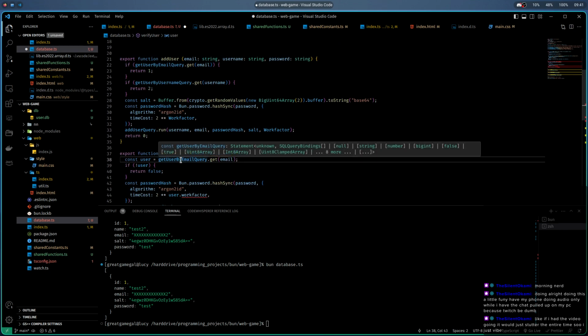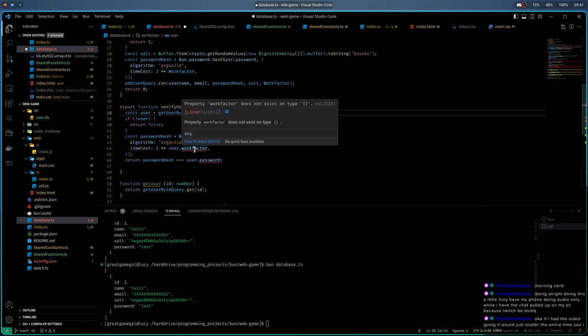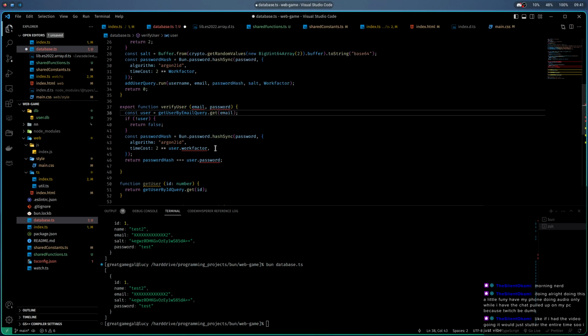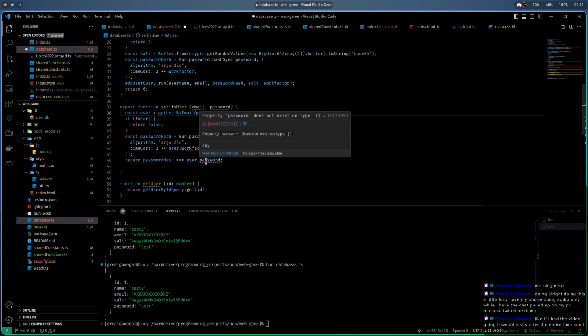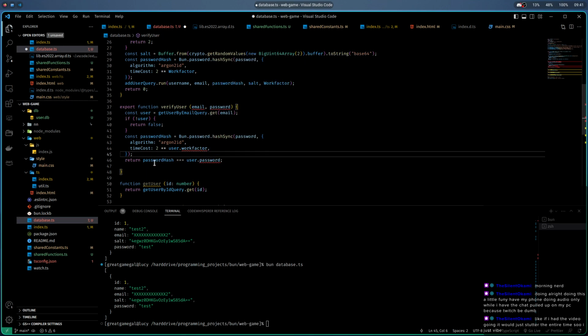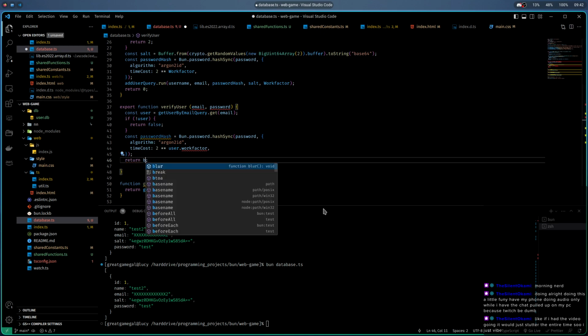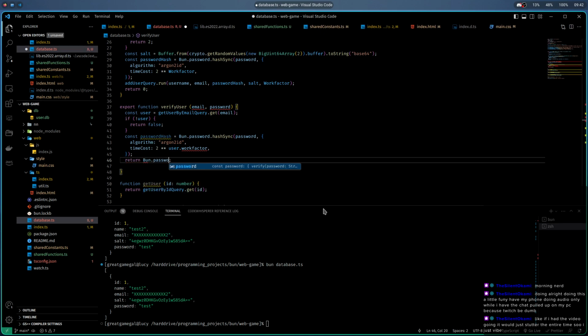How do I do types for SQLite? This is also just bad. Bun.password.verifySync.